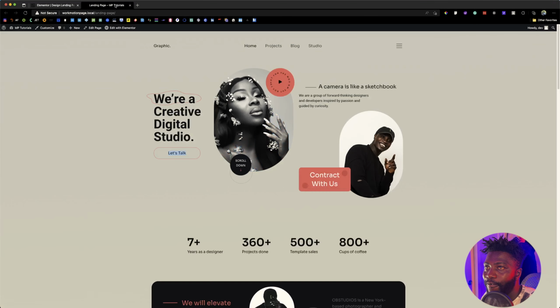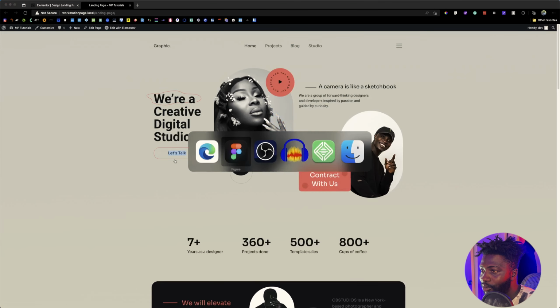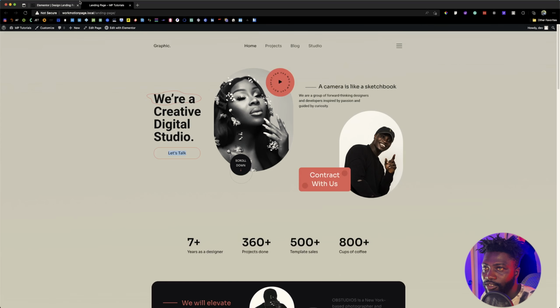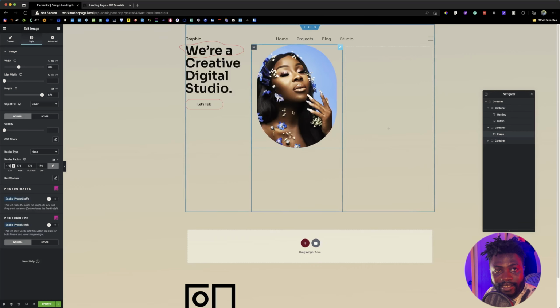Probably someone will say you can create pixel perfect designs. You can create pixel perfect designs if you're using a tool that gives you the opportunity to do that, a tool like Figma or XD, and when I say XD, Adobe XD, gives you the real numbers. So as you can see, I'm just copying the properties that were already used in this design, and I'm using those properties to apply to this new design, and it is giving me the same thing without me having to worry, which is pretty amazing. So that is that for this.